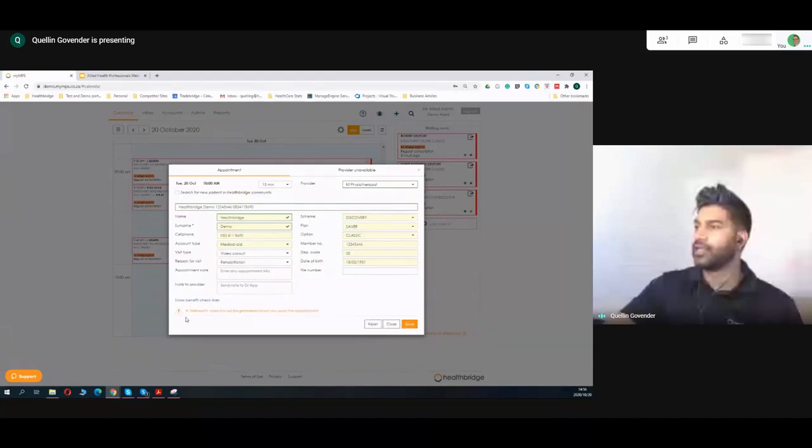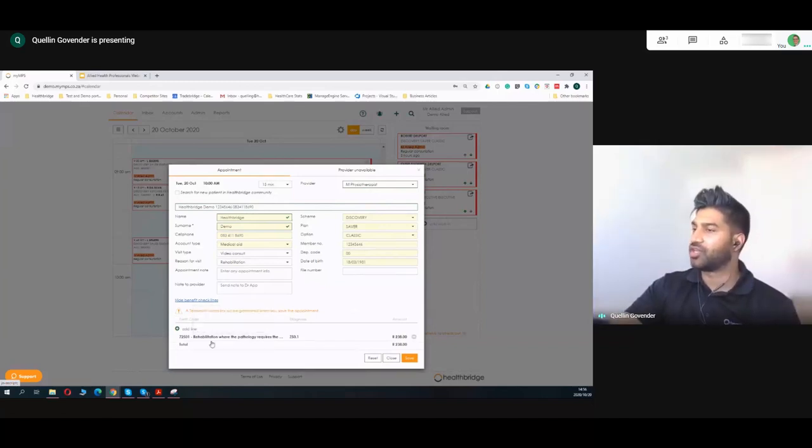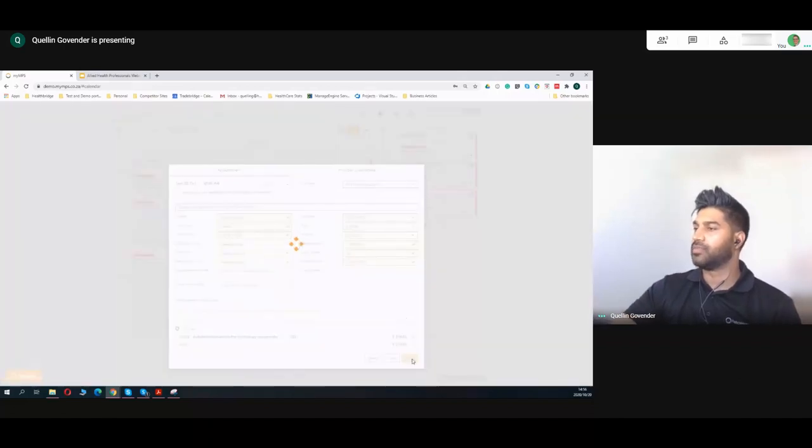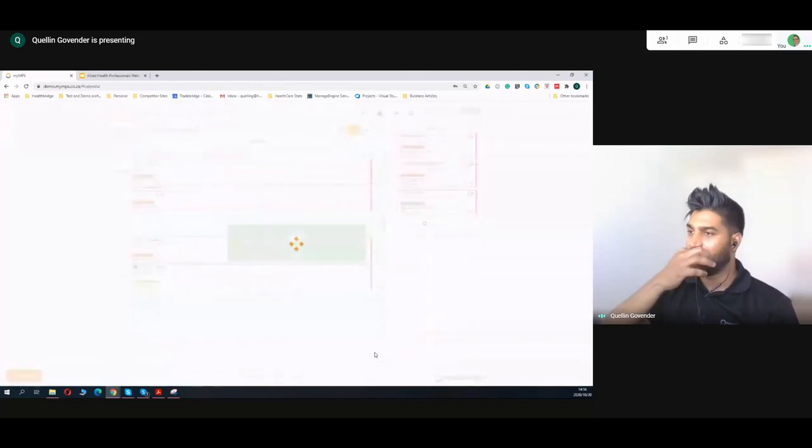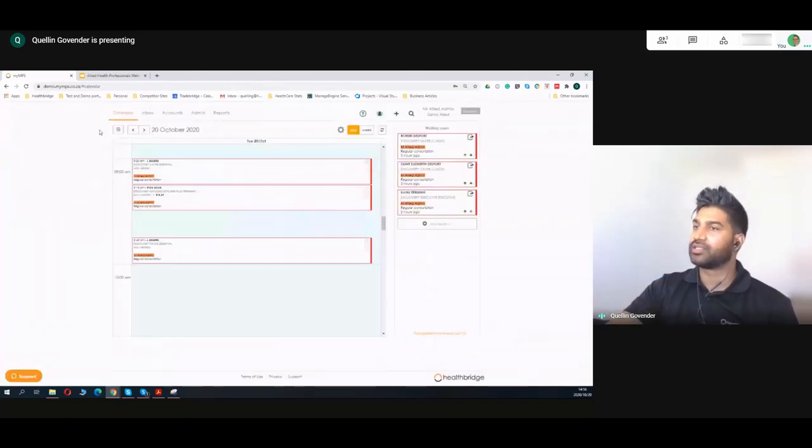I'm going to save here, but before I save, part of booking an appointment within our system, you have access to what we call benefit check. This basically checks for this physio, for this 72501 common code, this diagnosis, the amount for this scheme, which is a Discovery Classic Saver, and you'll be checking up on this appointment and whether this client has benefits or not. And this will basically give you the ability to see different colors.